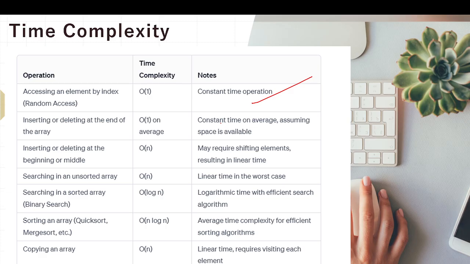If I want to insert or delete at the beginning, it requires shifting all the elements, resulting in a linear time complexity. So the time complexity is indicated as O(n). If I want to insert at a specific index, that also would require the same time complexity.